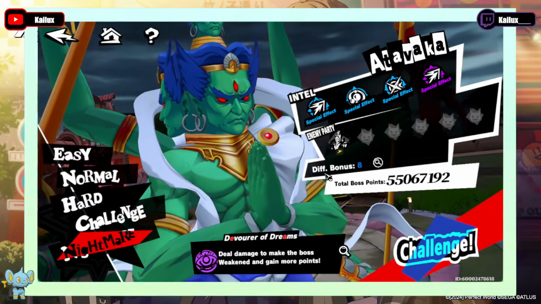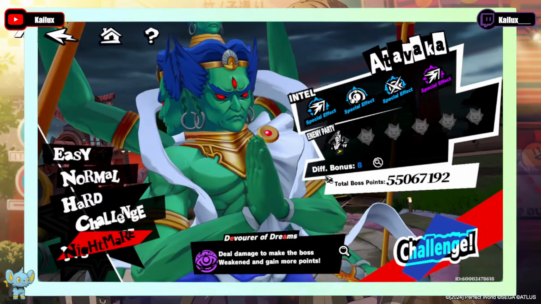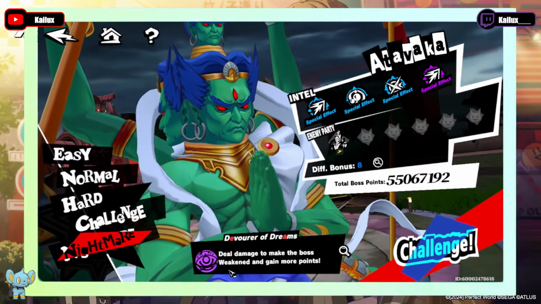And the thing is, you actually don't have to kill Rakshasa, because if you kill the boss, the Rakshasa will die, then you'll still get the buff. Well, that applies to DOD or Devourer of Dreams. So this is the team.